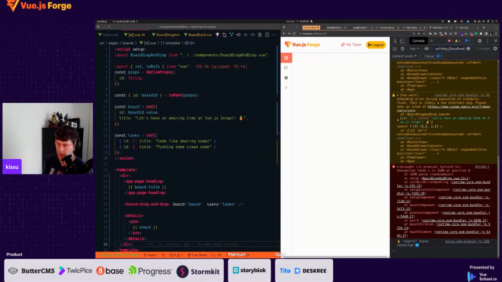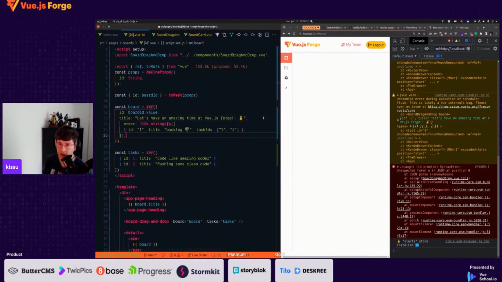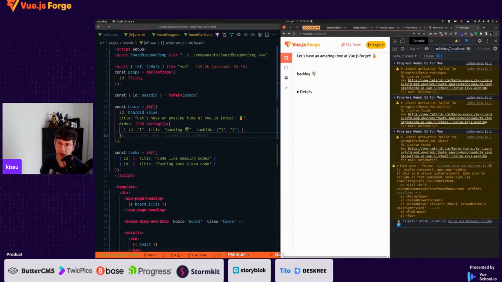So our board is a ref. We have value, title. Oh, okay. All right. Yeah. Hopefully I get a fallback of just checking. All right. Yeah, so I forgot. Basically the order is also saying that when you have a colon, this is linked to tasks. So here we have the first ID and the second ID. And this is saying that this is part of this column. So yeah, my bad on that one. Yeah, a bit stressed, I guess. So now, yeah, it's perfect. We have some column of the backlog. This is ugly right now, but we will fix that in a second.